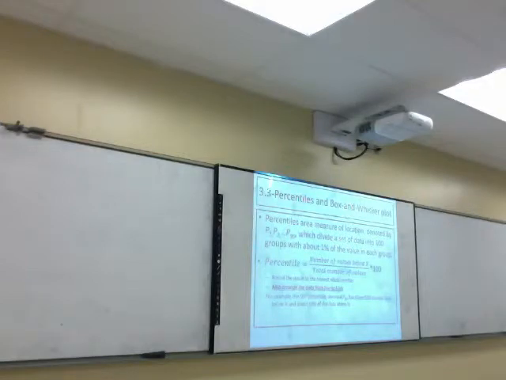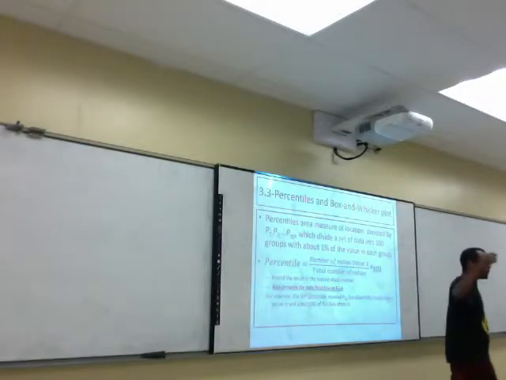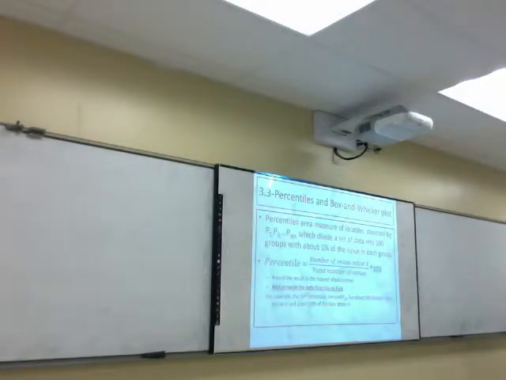The total number of samples you have, which is 9, times 100. By doing that, it will tell you that a specific value that you pick is what percent below the rest of the data, or what percent above the rest of the data. So the first thing you want to do is arrange the data low to high, or high to low. Just like median, you arrange from the lowest point to the highest point. That's one requirement for percentile.